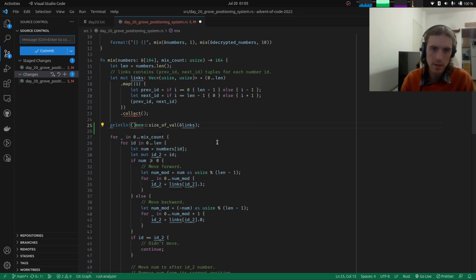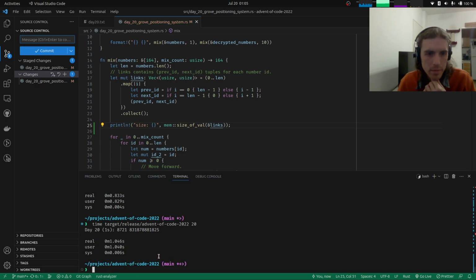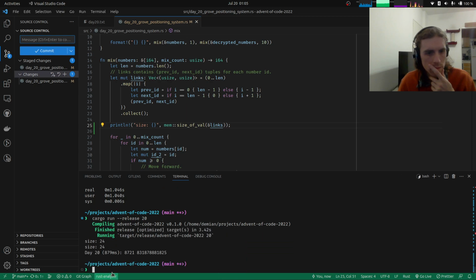Println size is this. Don't expect this to be too big. Nope. Cargo run. What?